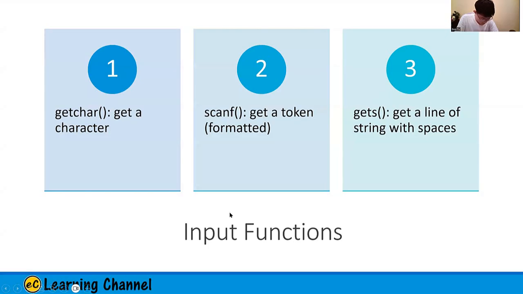Next one is the input. For input, you may want to get a character, or you may want to get a token using scanf. Or you may want to get a line. So this one, getting the character, is like next in Java. This one is like nextLine in Java.